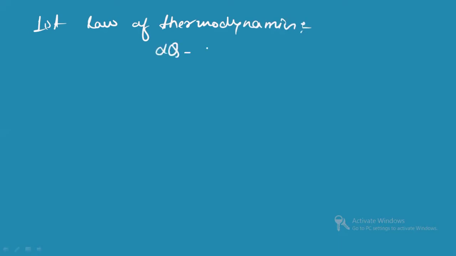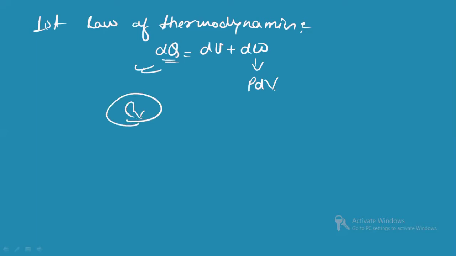This can be seen using the first law of thermodynamics. We have used the first law of thermodynamics multiple times while doing problems, so we all remember what it is. It is dq = du + dw. That means the change in the heat equals the change in the internal energy plus the work done. So we can write dw as what? P dv. So if you write the first law for the specific heat at constant volume, you will write dq = du. Why? Because the volume is constant, so this term will be equal to 0.